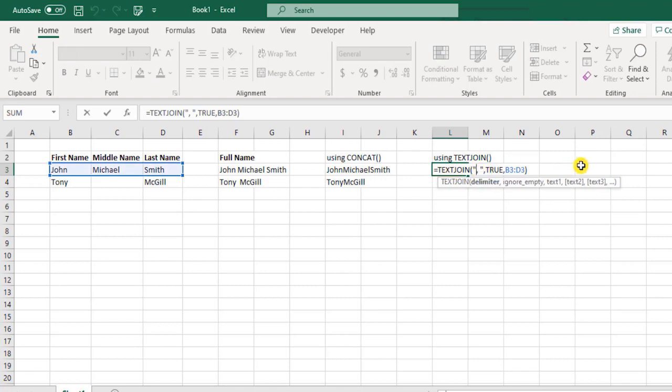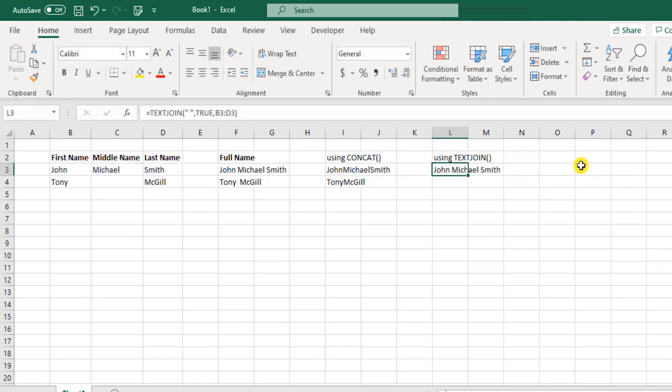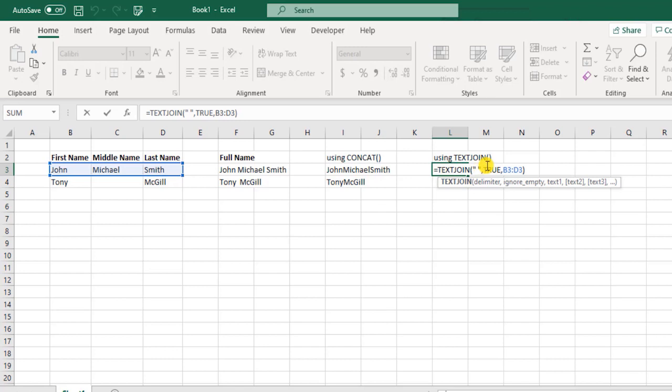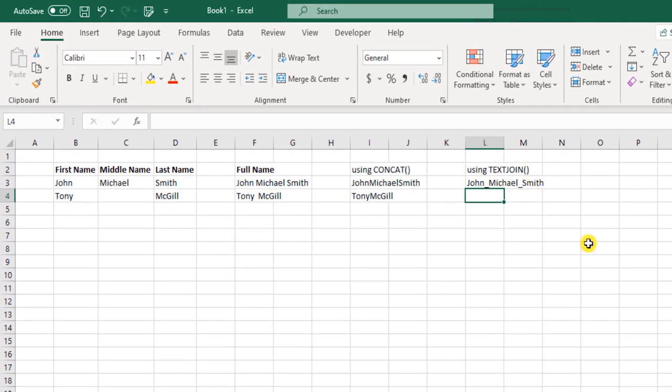So I can either put a comma, I also give a space over here. I can just leave a space, and that should be fine. So the delimiter that you see over here is what Excel asks you: what do you want to be shown between the values of these two cells? I chose to have this. Some might want to have an underscore, and that's absolutely fine. Something like this, depending on the way you want this data. Now that's doing a great job here.